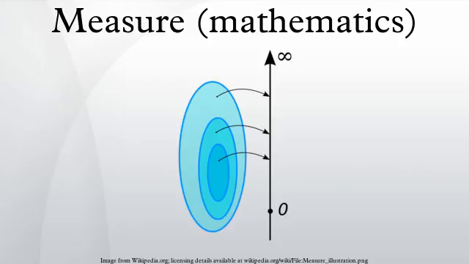Circular angle measure is invariant under rotation, and hyperbolic angle measure is invariant under squeeze mapping. The Haar measure for a locally compact topological group is a generalization of the Lebesgue measure and has similar uniqueness properties. The Hausdorff measure is a generalization of the Lebesgue measure to sets with non-integer dimension, in particular, fractal sets.